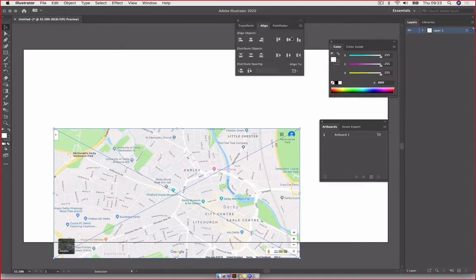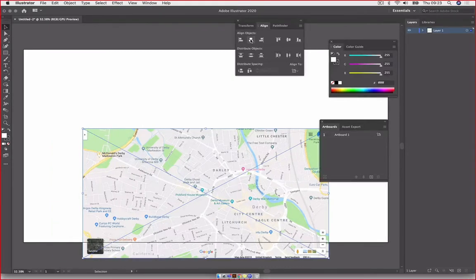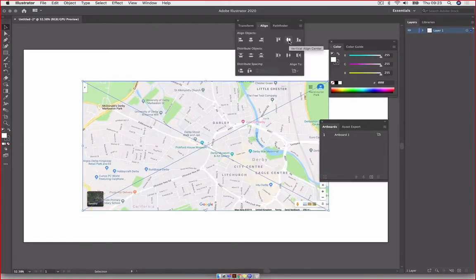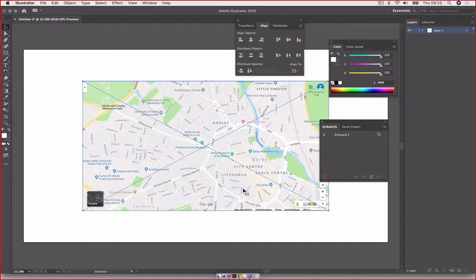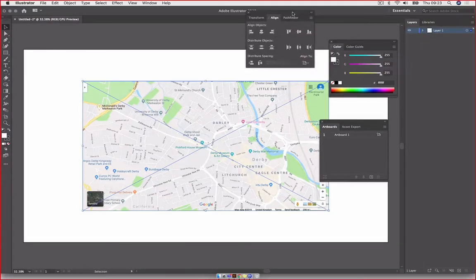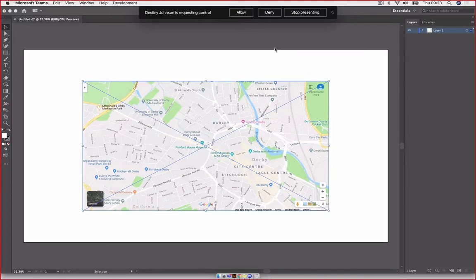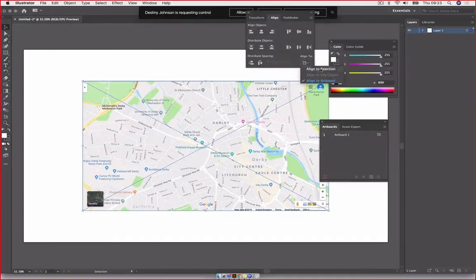So we should all have the Align window open, and then we're going to center it horizontally, sorry. That'll center it this way, and then that'll center it that way. Please let me know if everyone's there, and we'll have a lovely centered map. What it centers to is here in this bottom corner. You can change what your object is aligning to. You can press to there or there.